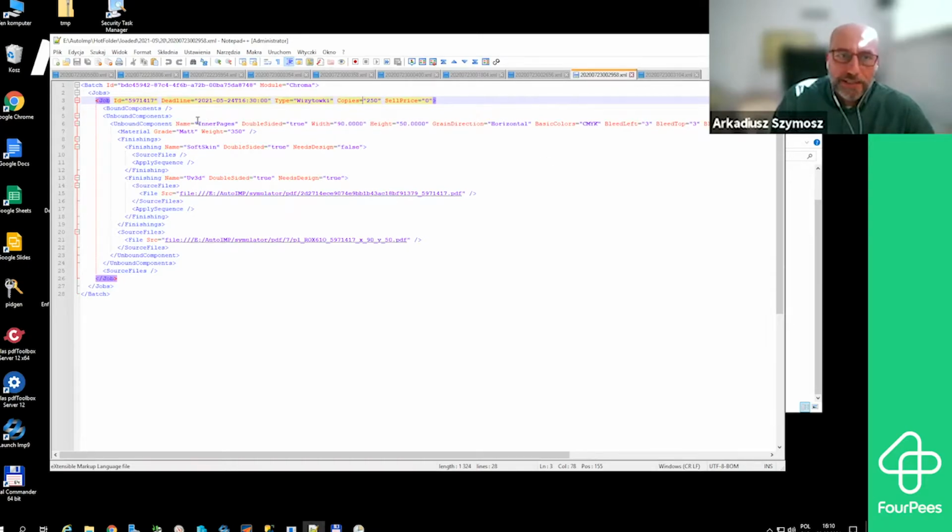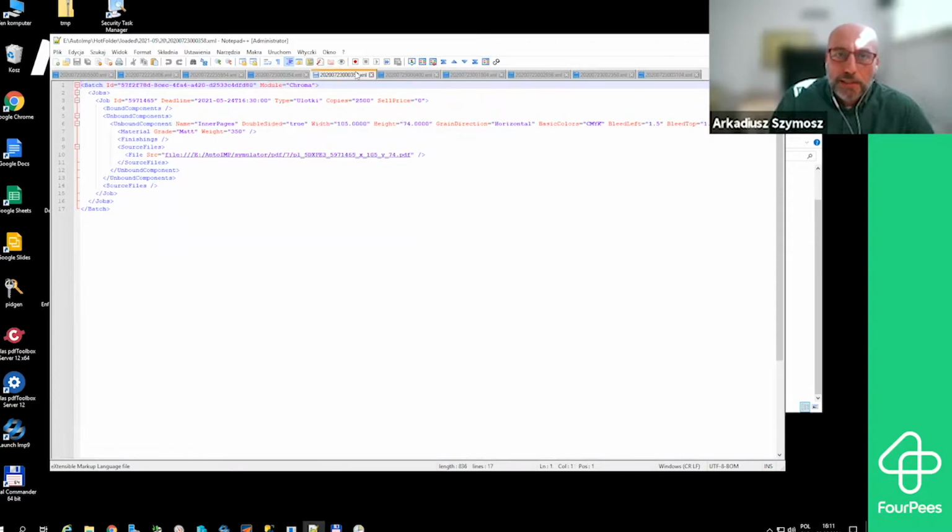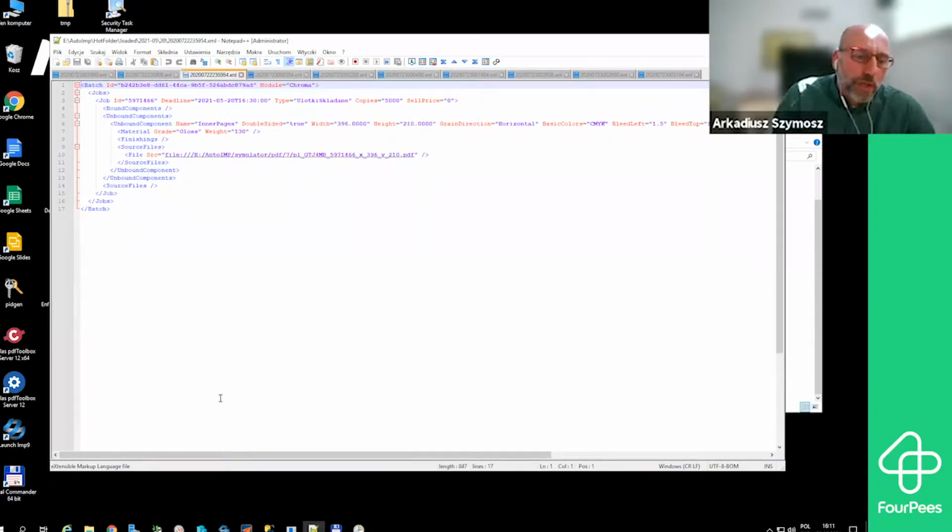All this information is necessary for us to know what the job is, on which paper it should be put or produced, whether here is finishing or whether there is none. This, for example, has the finishing, it is foil soft skin plus UV 3D finishing, which needs design. So here is a file for this design, and here is the source file for the CMYK job. And each job comes into this system, we put it together and we group that.